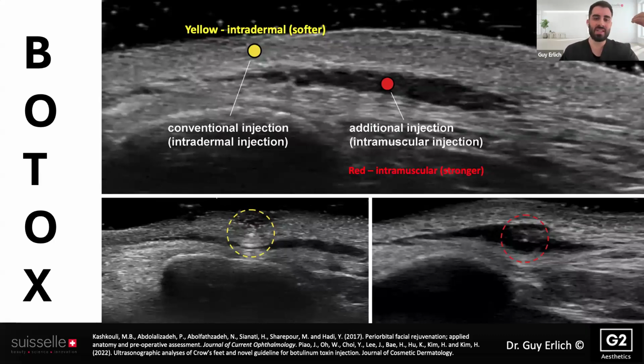But if I want to target the bulk region of the orbicularis oculi muscle to open the eye, to decrease the amount of expression and crow's feet, I will inject deeper into the bulk region and laterally, in the location where the muscle is the thickest and the deepest. Sometimes I will inject them both, but we need to keep it in mind and think about it before we inject, not just inject one point. The depth is really important.